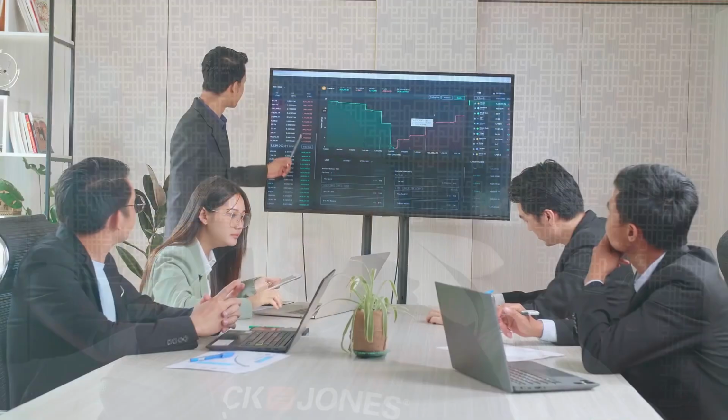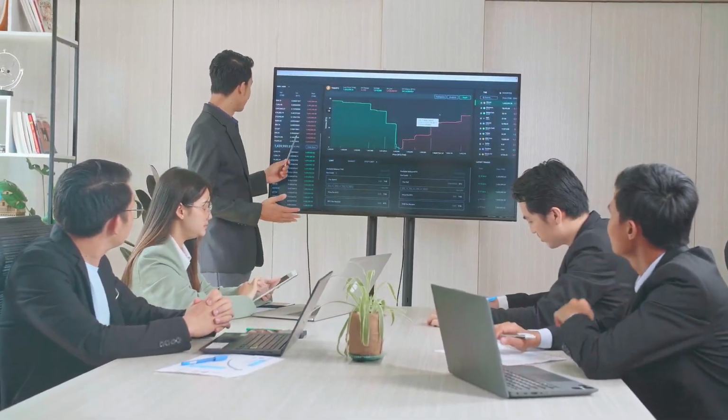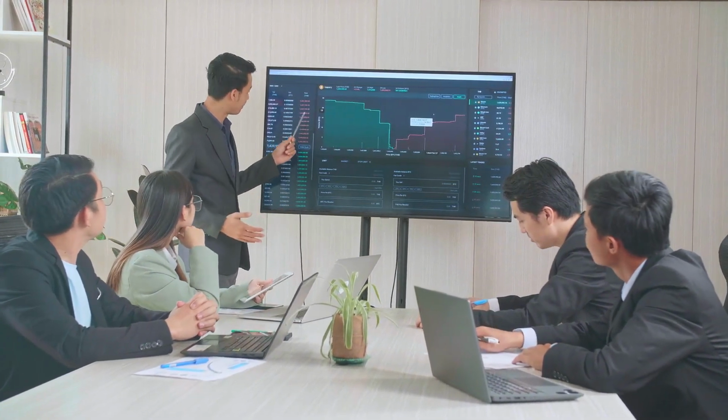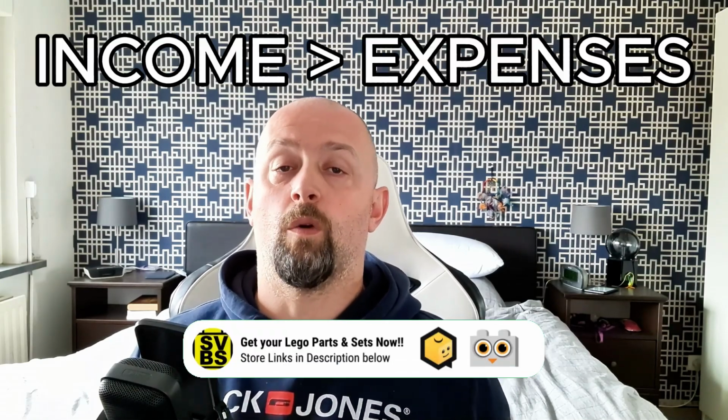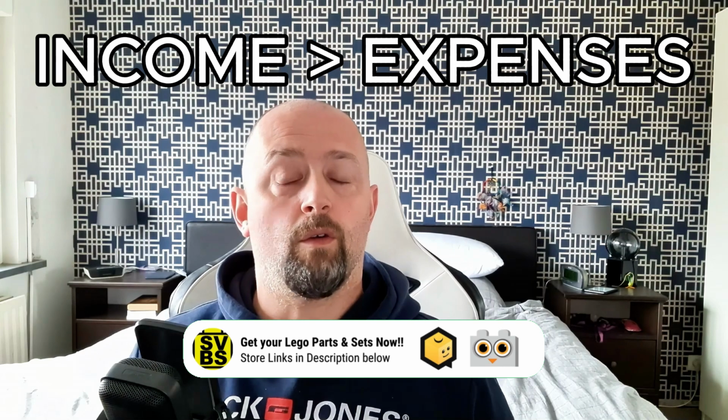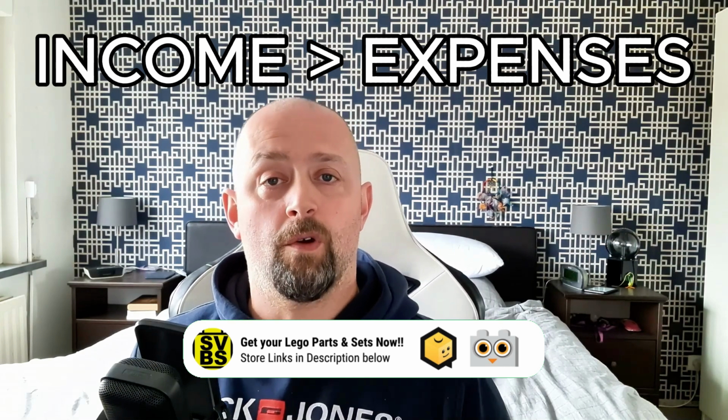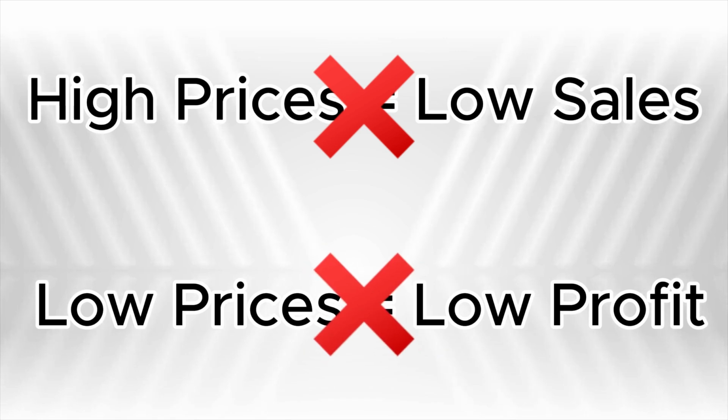Every Bricklink store or any kind of store, business or company has one reason for existence, and that is to make profit. The general rule to make profit is to earn more than what you are spending, or to sell your product or your service at a higher price than what you purchased it for. Of course, this is easier said than done, especially when you are just starting out. If you put your prices too high, you won't sell anything. If you put your prices too low, you won't make any profit. So it's important to set your prices in such a way that it will attract sales while still making a profit.